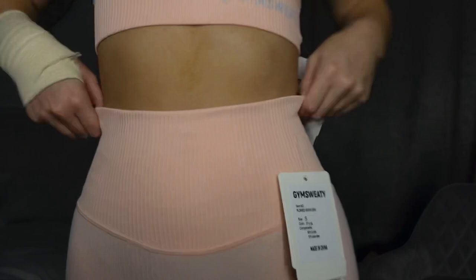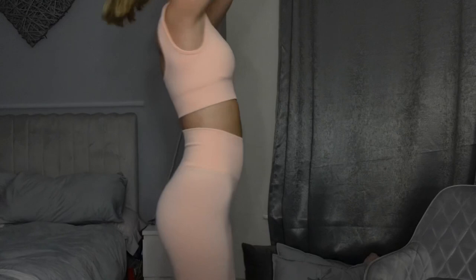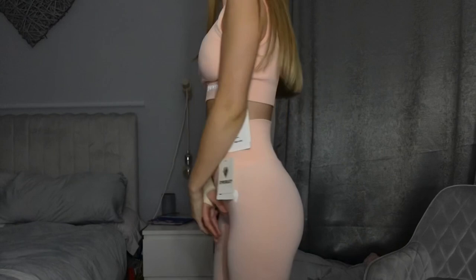As you can see, it's got a really dark, thick, high waistband there. It's got the GYMSWEATY logo there on the back. Just wanted to show you more there. And then, yeah, like I said, this is a very simple, basic set, but I absolutely love it. Again, they fit perfect on the legs.